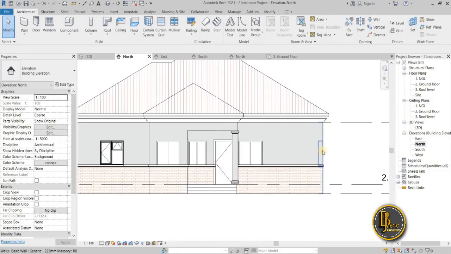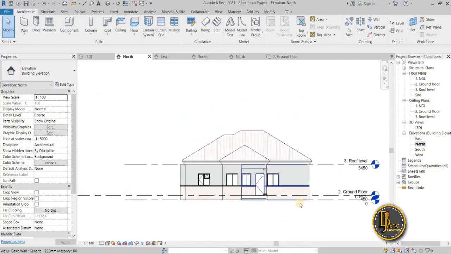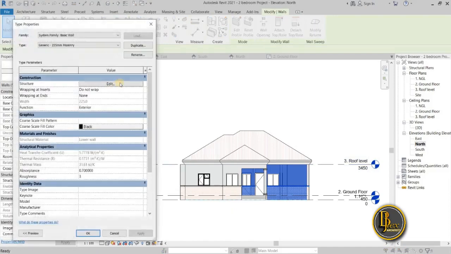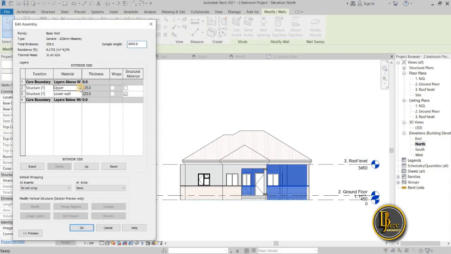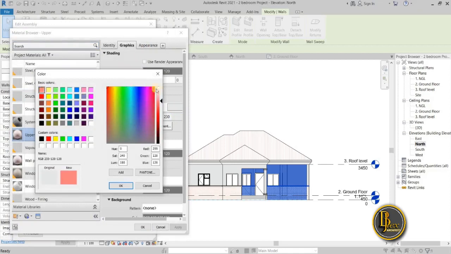If you are not satisfied with how this looks, like the upper one, the ash, it looks dirty also, like a pencil. If you are satisfied with how this looks, you leave it that way. If you're not satisfied, you can just come here, edit. Remember, this is not going to affect your 3D in any way. Your 3D will still remain constant with the same color. Maybe you are trying to make this one look different, go to your upper. Let's say I prefer the peach for this. Let's change the solid color to peach. Then the lightness, take it up a bit.